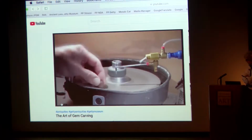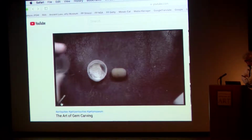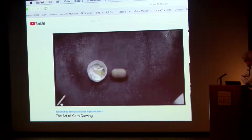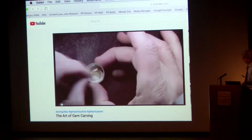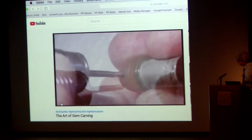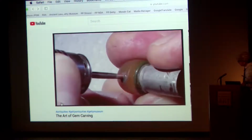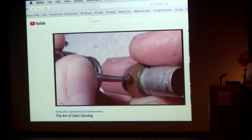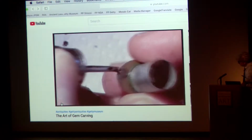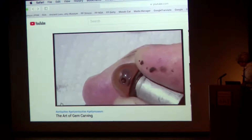Water flows continuously to cool the stone to prevent overheating and fracturing. The carver creates a slurry by mixing olive oil with an abrasive powder. Emery or corundum was used in antiquity, while diamond dust is used today. A metal drill is dipped in the slurry and holds the abrasive particles as they cut away tiny amounts of stone. The slurry turns brown from bits of copper ground off the tool. Using a hollow tip, a hole is drilled through the gem from both ends. The core is broken off with gentle pressure.